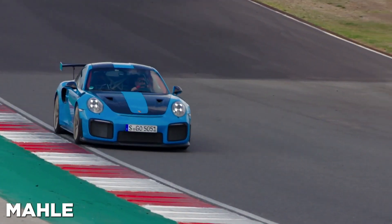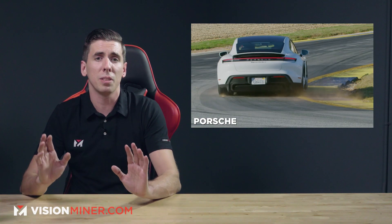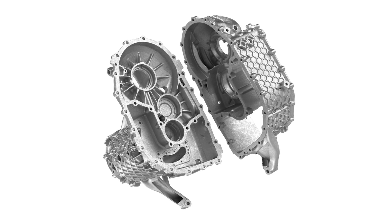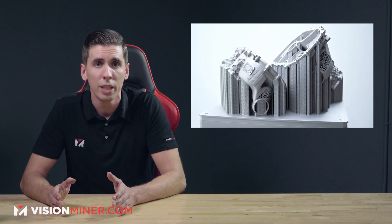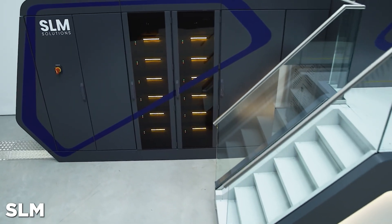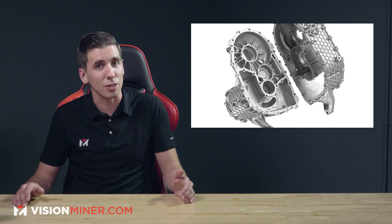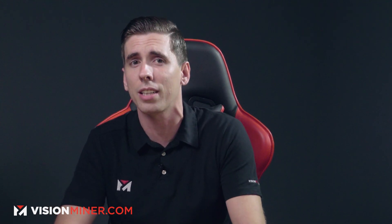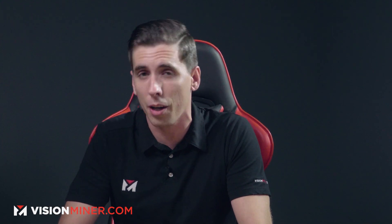Moving right along, we've got a big automotive segment. First up: lasers and Porsche. Specifically, we've got 12 lasers on the new SLM metal 3D printers being used in a new eDrive component for a front axle — basically a housing that holds the electronics, transmission, and electric motor. They designed a topology-optimized part and printed it using SLM's 12-laser machine in 21 hours. It's not exactly small either, at approximately 2 feet by 2 feet by 15 inches. The motor is a permanent magnet 800-volt unit delivering 280 horsepower, with a downstream two-stage transmission integrated into the same housing, driving the wheels with up to 1,548 foot-pounds of torque. That is pretty insane — definitely designed for a sports car.